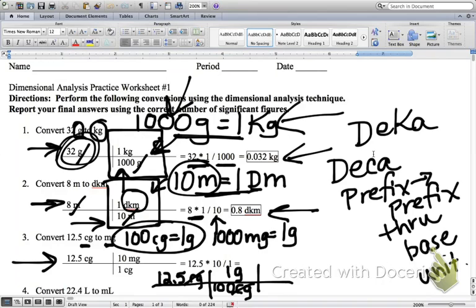Now we're going to go with our second equivalent statement, the 1,000 milligrams equals a gram. How am I going to set that one up to get rid of grams and to convert grams into milligrams? Where am I going to put my 1 gram right here? Am I going to put it on the top or the bottom of my next fraction? On the bottom, exactly. So 1 gram goes on the bottom. What am I going to put on the top? The milligrams. So my 1,000 milligrams goes on the top.